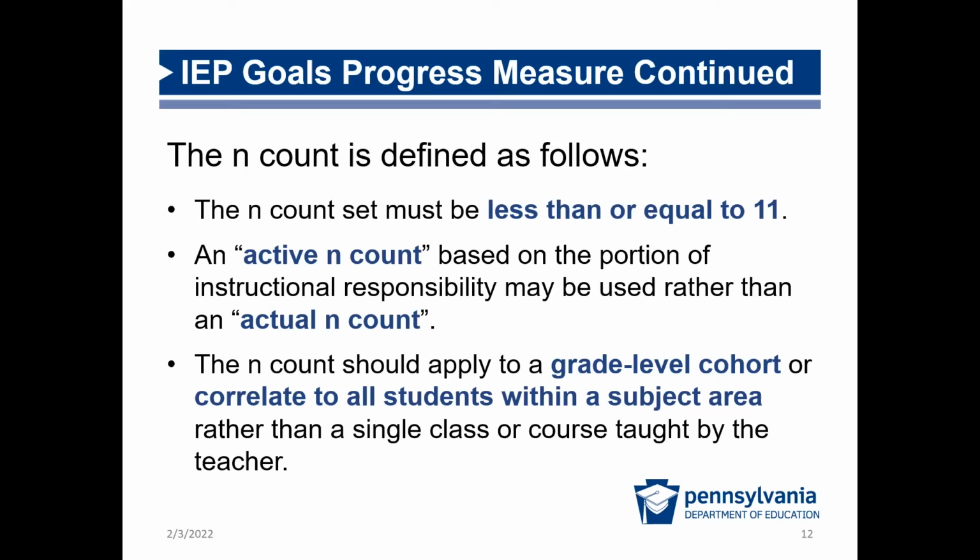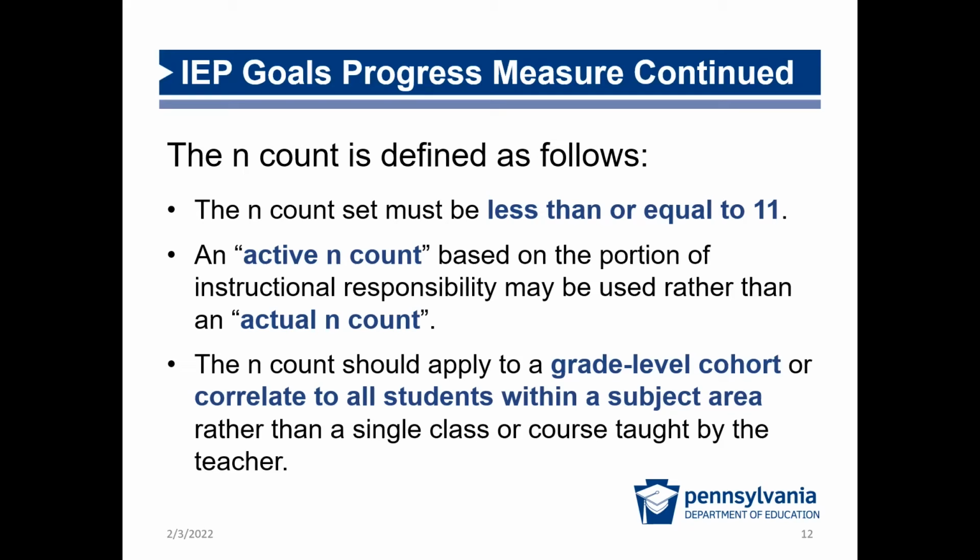So if they set it at 11, that means classroom teachers look at their rosters, and they say, I have 11 or more students with similar goals. Then I meet the end count. That's step one, determining the end count. I know an LEA that has an end count of 3. Okay, so it's all over the board across the state.